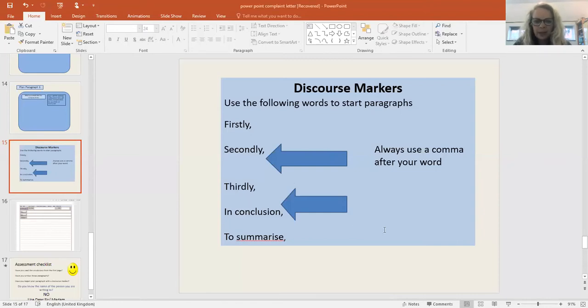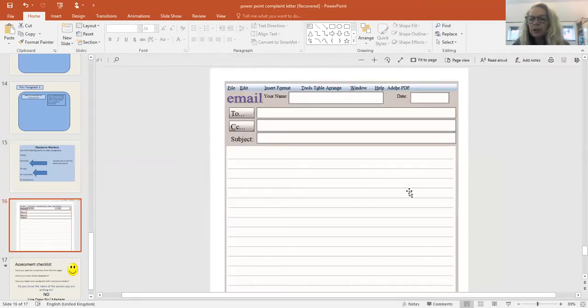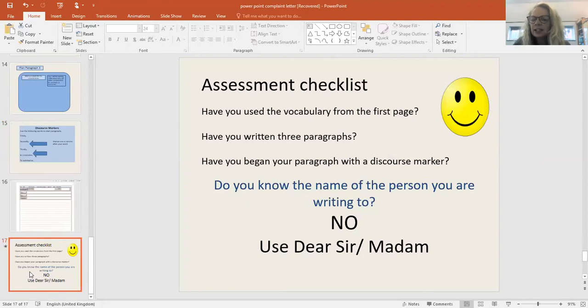Okay, so on the next slide, this is what you will be given something like this in the exam paper, and it's basically just a format there to help you with your writing, and it's just a template. It just looks like an email. I will actually be modeling how I would respond to this question on this later for you. So let's just have a look at the things that I would like to be including in your email.